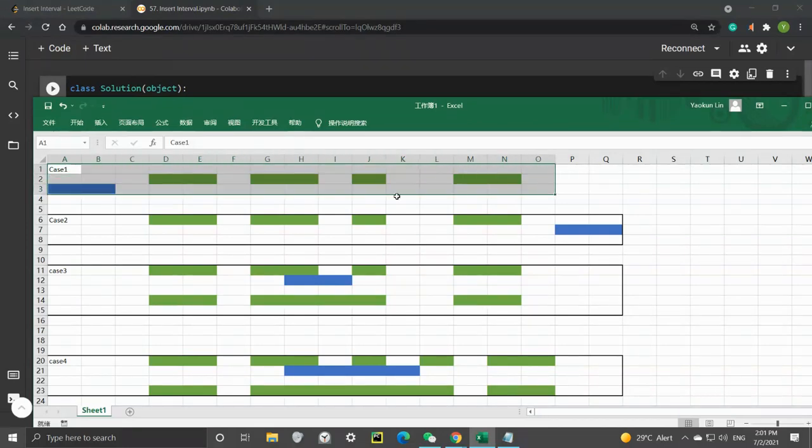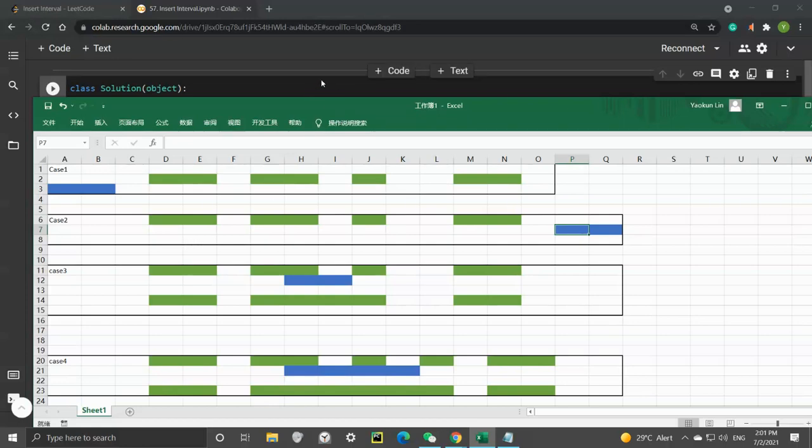In case number 1, the blue bar stays on the left of all the existing intervals, so it is a trivial case: we just insert it at the first spot in the list. Similarly, for the case where the new interval is on the right of all the existing intervals, we simply insert the blue interval at the end.